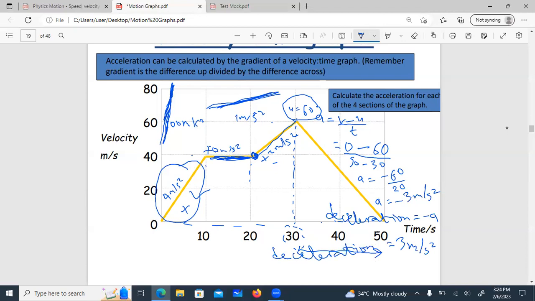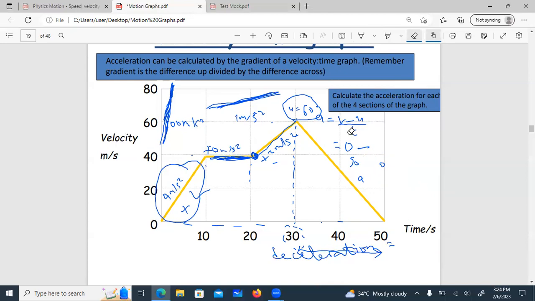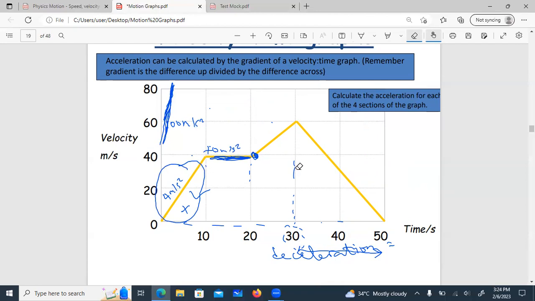So this brings us to the end of calculation involving acceleration and deceleration. But is that the end of this question? No. What if the question asks you to calculate the total distance covered? You know, the formula to get the total distance covered in a graph, you have to find the area that is covered by the graph itself. How do you find the area covered by this graph? What shape do we have here?